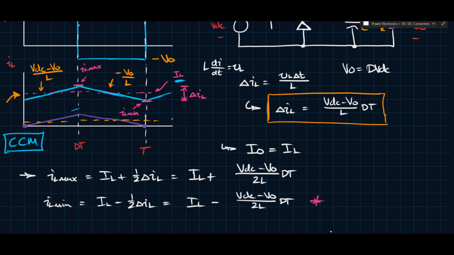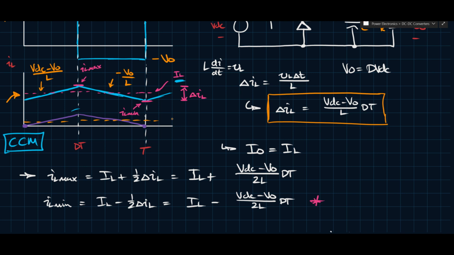You can define it in terms of the inductor or the output. Usually we define it in terms of the output, because the only way this average current changes is if the output current changes, right? Because the whole thing is connected together. So if the output current decreases, then this average current also decreases. And so you have to make sure of that if you want to operate in the continuous mode. If you don't, then there's no problem. But still, you want to make sure that your output current is larger than your boundary current if you're operating in continuous mode.